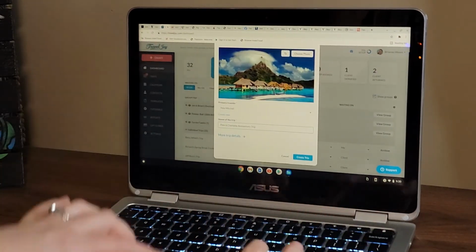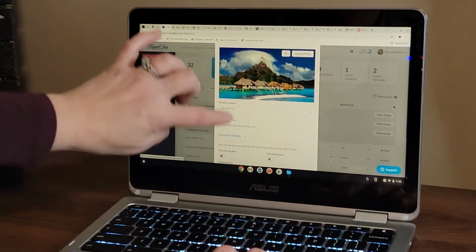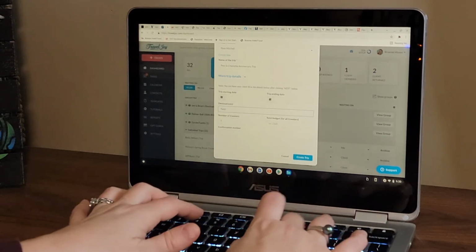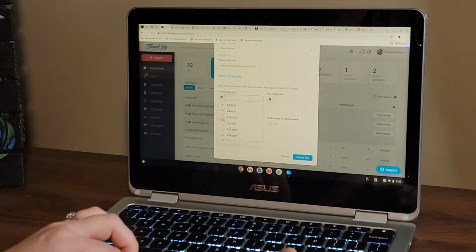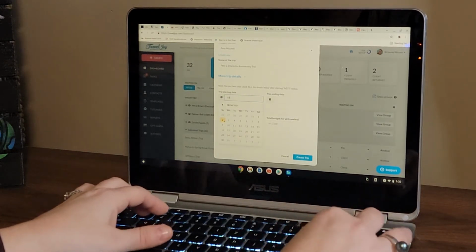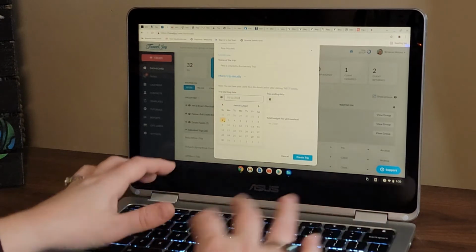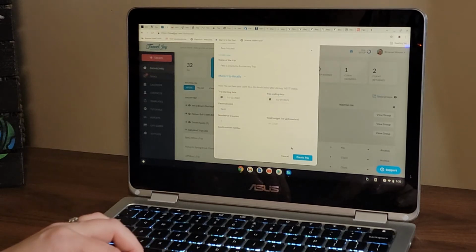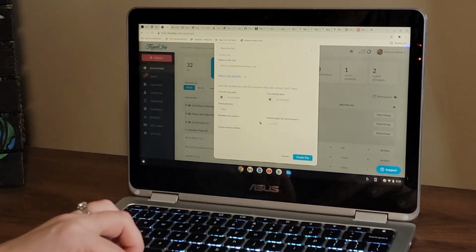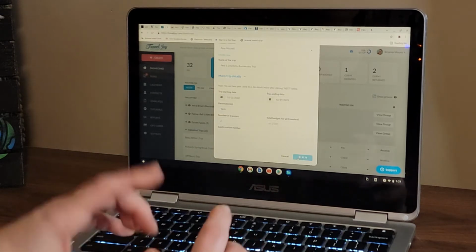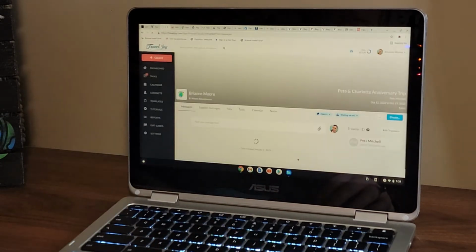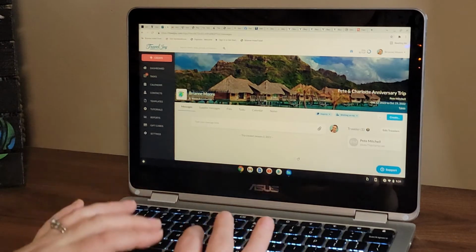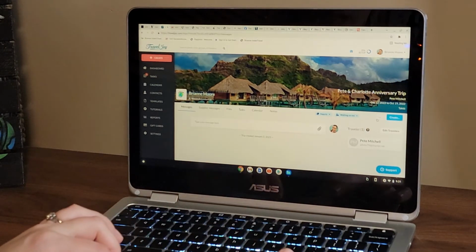trip. All right. The other thing that you can do with this as well is you can add in additional information. So, because they are going to be going to Tahiti, I'm going to put that in here. Let's say they're going to go in October. And we'll say that they're going to go for, we'll just say a week. You can put in number of travelers. You can change that. You can add in their budget if you have that. Hopefully you've gathered that already with the customer profile form. Which is also another form that you can actually send your clients from here as well. They've got multiple forms that you can actually go with.